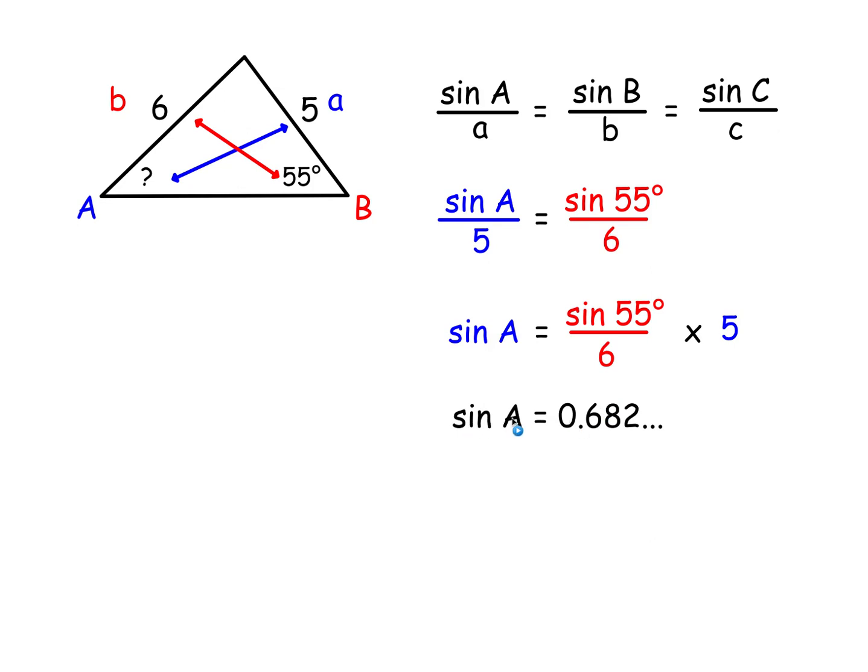To get rid of the sine, inverse sine. Usually you get two answers for this, an acute and an obtuse angle. This is obviously an acute angle, so it's the angle that comes off the calculator, 43 degrees. So that's sine rule because you'll get this opposite pairing. And finding the angle, use the sine rule flipped upside down.